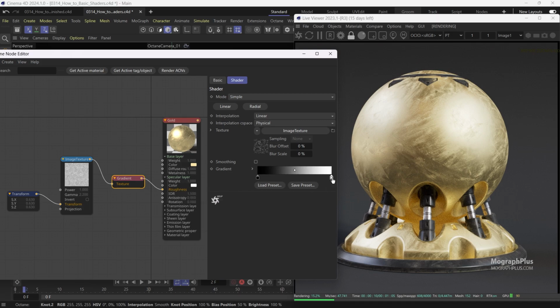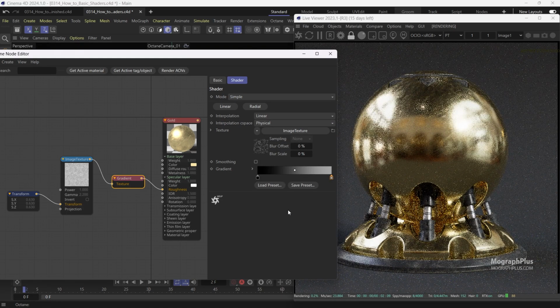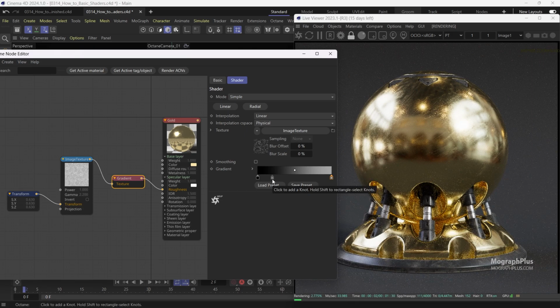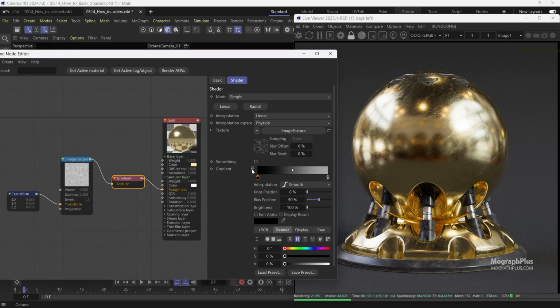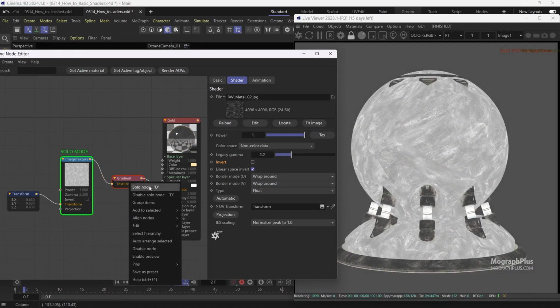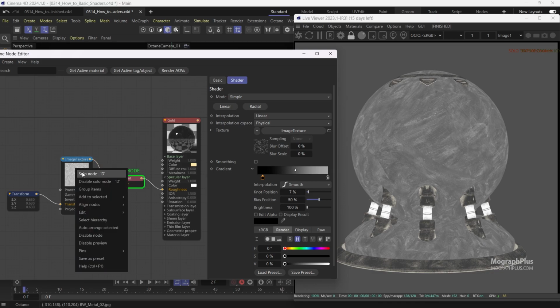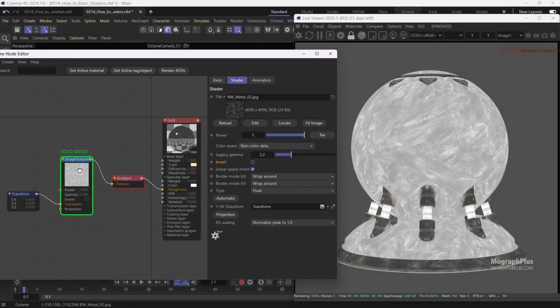When I select the white knot and, using the render option in the color chooser, lower its value to around 65%. If we use the range node, it would be like setting the output max value to 0.65. Then I can select the black dot and change its position to around 7% to add a bit of contrast to the texture. We can solo the texture in its original state and with the gradient to see the difference. Let's unsolo to see the shader itself.